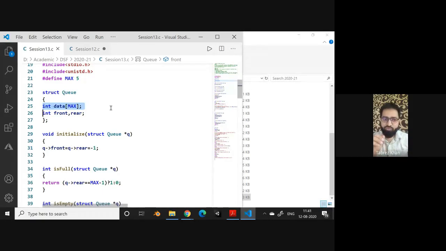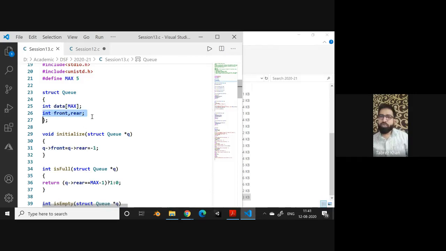If you are storing strings into this queue, then make this array an array of pointer to character. Likewise, depending upon the data which you are storing into a queue, the type of this array would change.